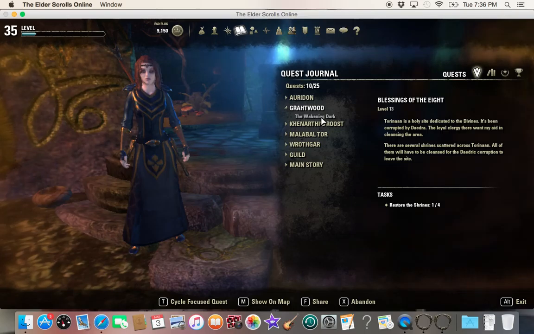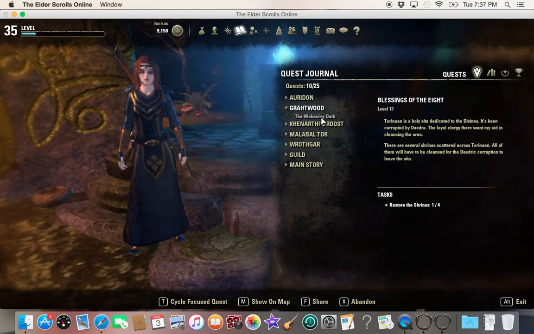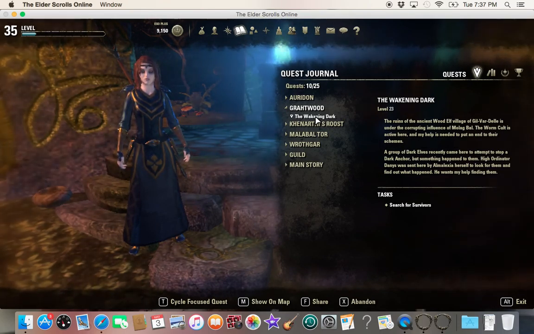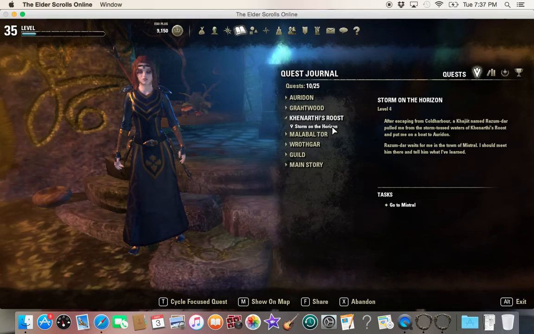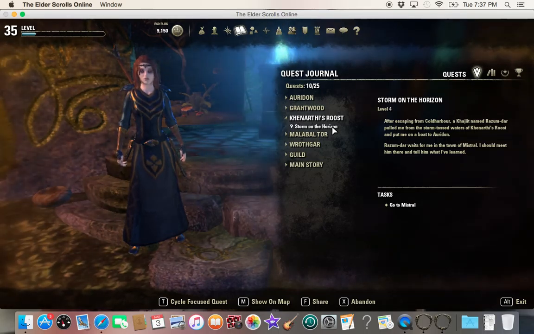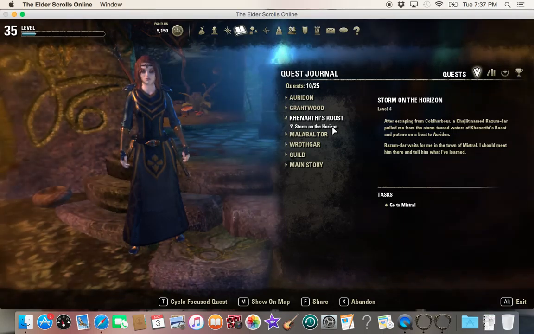Rotwood is where we were. That is like one of the capitals of the Wood Elves. So we need to go back there at some point. Knarth is Roost. That is one of the areas. Oh, this is where we meet somebody who becomes a good friend of ours, a Khajiit named Razumdar. A Khajiit is somebody who is a cat person.